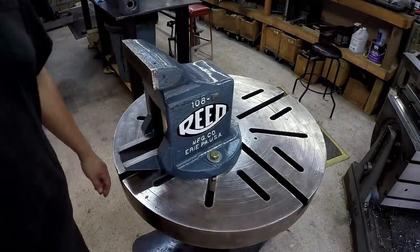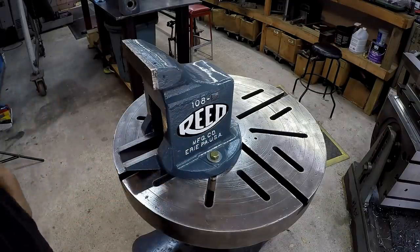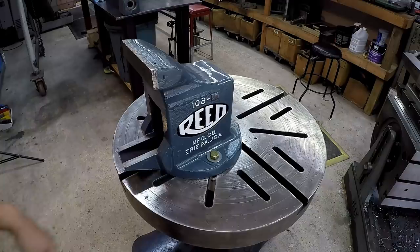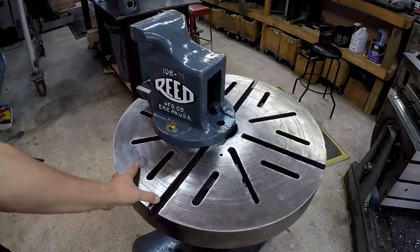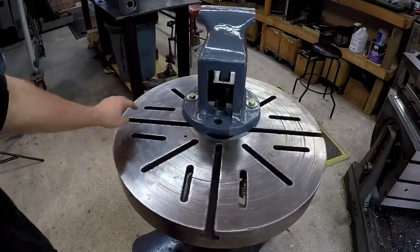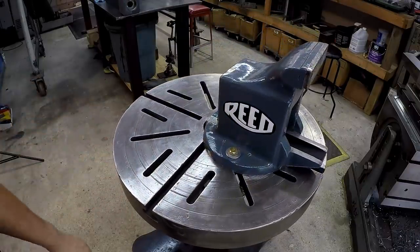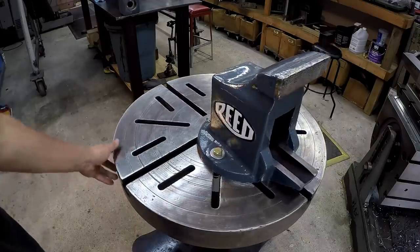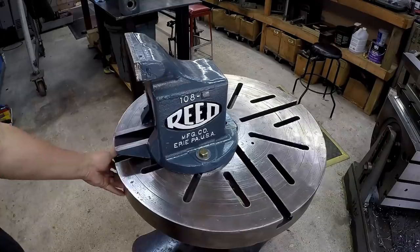It's time to finally get this thing back together. I've got my second coat of white on the reed and it's dry, so I'm ready to get it slid together. We've got her bolted down to the welding table here. Here's the other side. Looks good. Let's get it together.